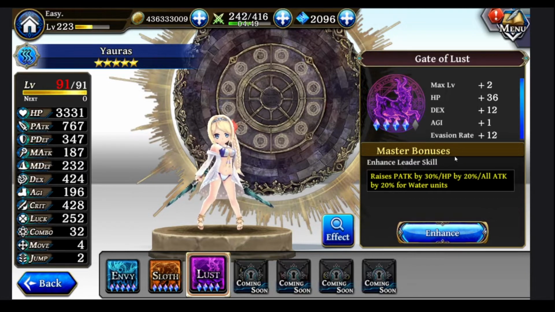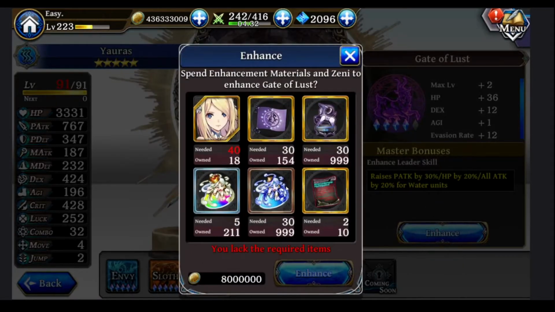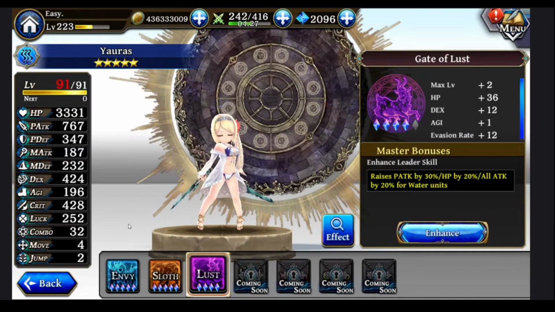Okay, so her leadership skill, which was 50% attack for water units, turns into 30% physical attack, 20% HP, and 20% all attack for water units. It's not a bad water leadership skill, but it's kind of expensive as you have to invest in all these resources just to get that. If you don't have her shards, you can max out Shayna, because Shayna's gate tree also gives you essentially the same leadership skill. Or you can just run another leadership skill if you don't have enough resources to 555 her.